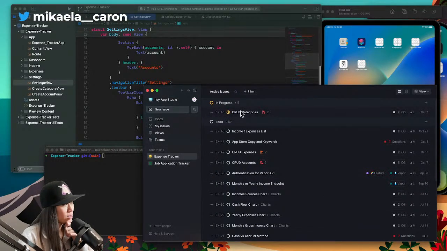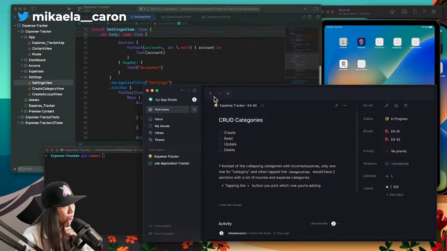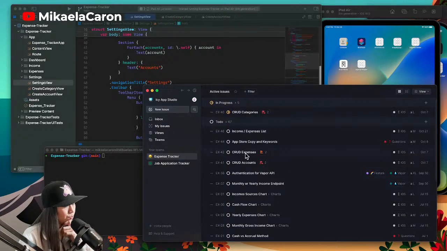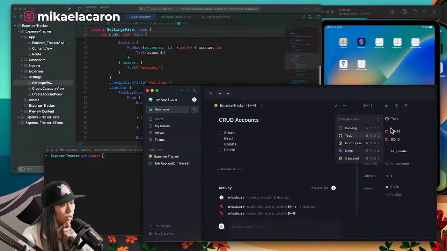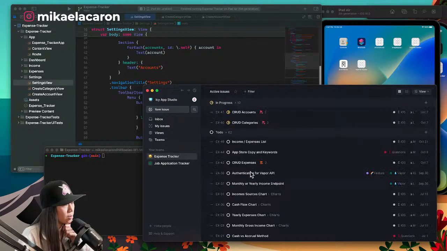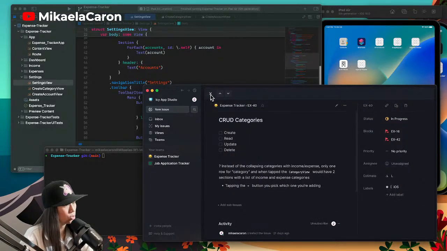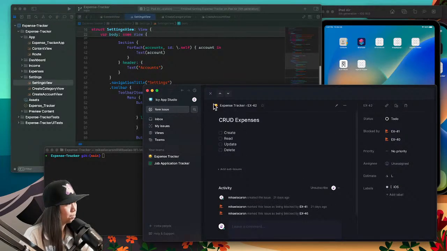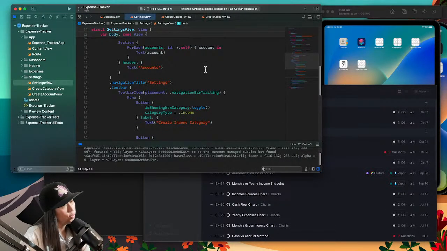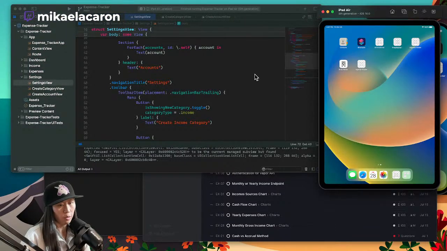Do I want to keep adding? So we do have to do create, read, update, delete eventually. Okay, we are kind of low-key doing all of these at once because... Okay, yeah, create categories and accounts. We're doing both of these. And I believe this one... Is that blocking? I think it is blocking. Yeah, blocks those two. And then those are blocked by... Okay, so we do eventually need to connect this to the backend, but do we do that right now?